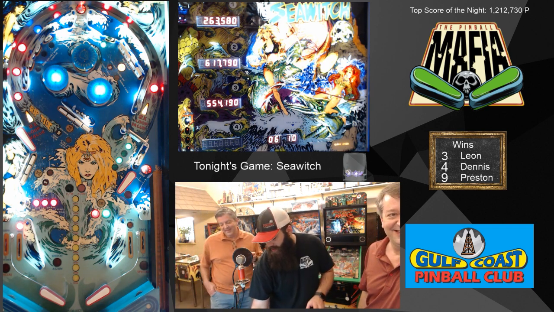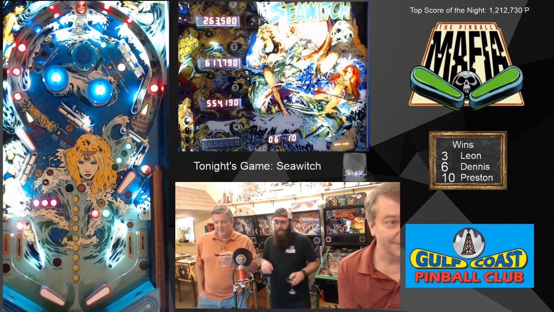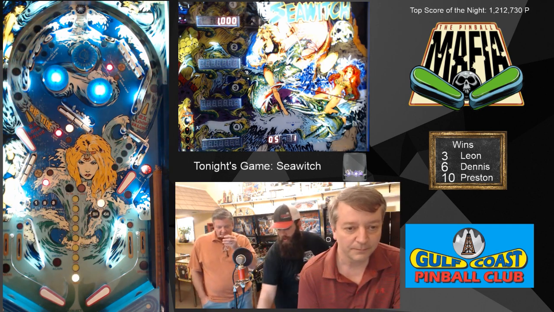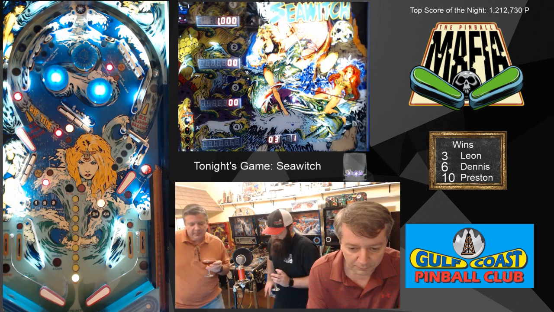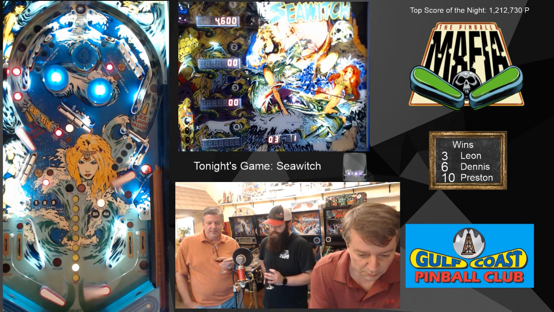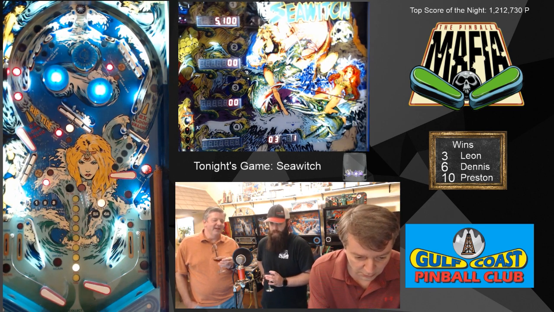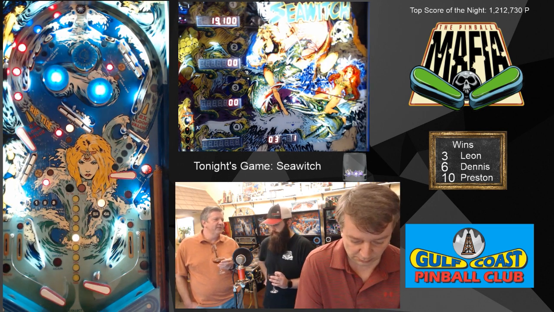All right. Let's go scores. Let's give Dennis 2. Very good. Preston 1. All right. There we go. The one game, by the way, I get that other monster score on is when you're gone. It only gives me 1 point because you're gone. Yeah.